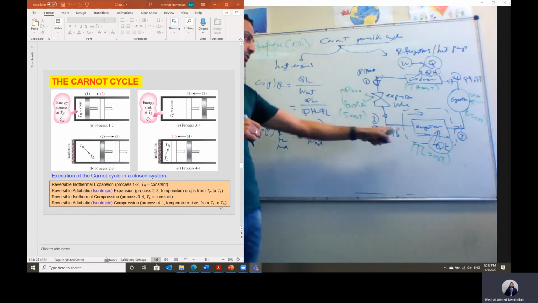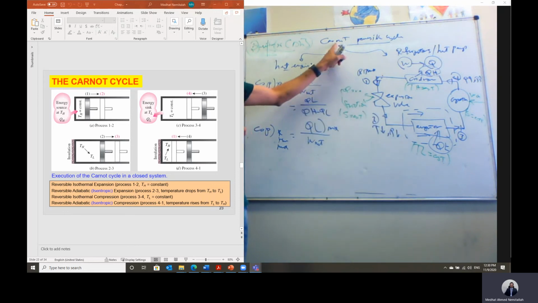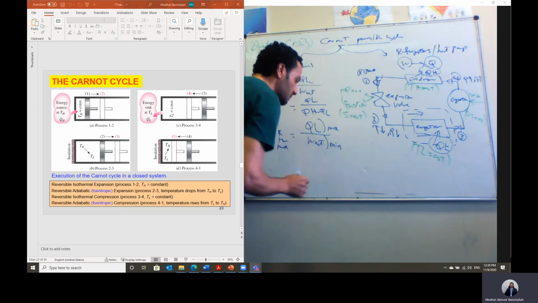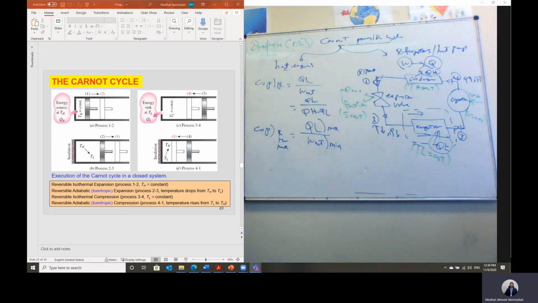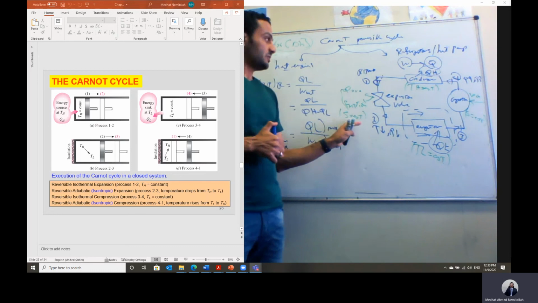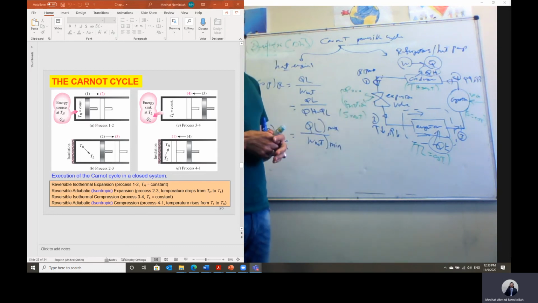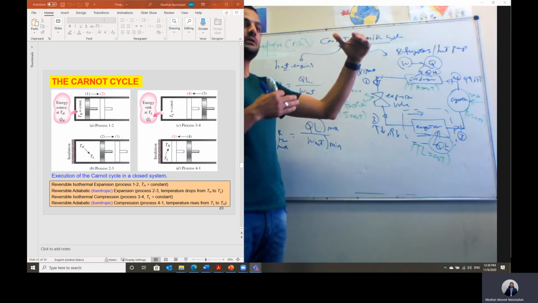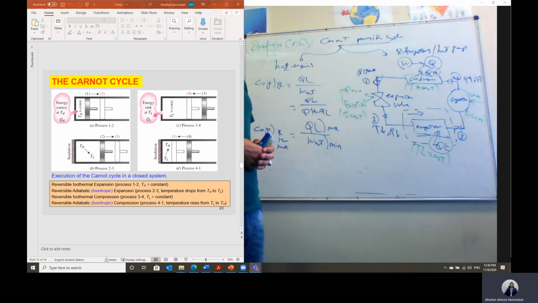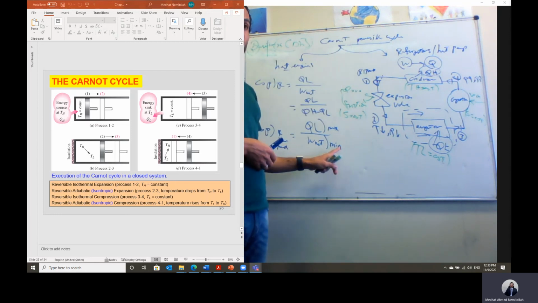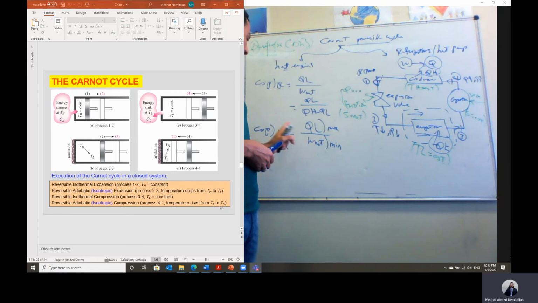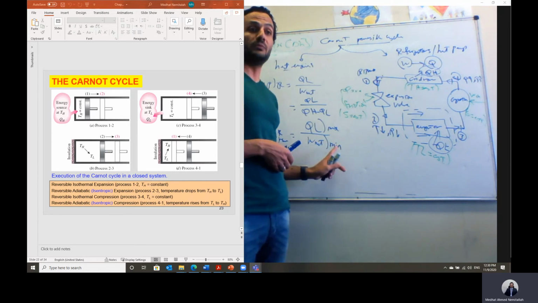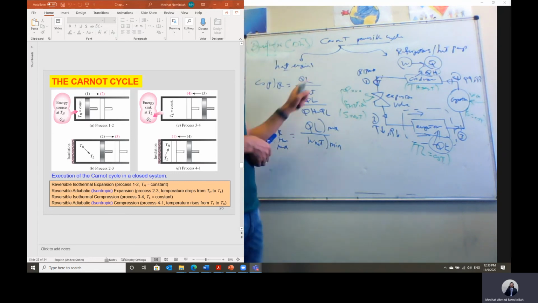That means if Q low absorbed is maximum, the system is working on a Carnot cycle. And it is the same when we ask for minimum work input to the system. As a matter of fact, Carnot cycle is a reversible cycle, so it produces the maximum and it consumes the least. So if he said we need the minimum work to the system, calculate the coefficient of performance of the refrigerator for minimum work input, that means the system is working on a Carnot cycle and the coefficient of performance is maximum in this case.